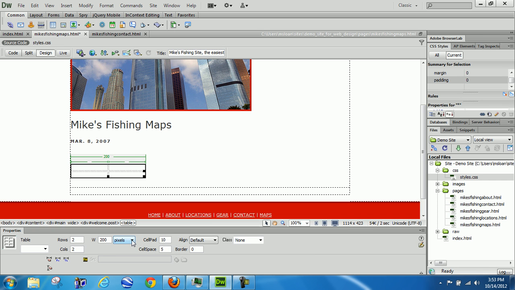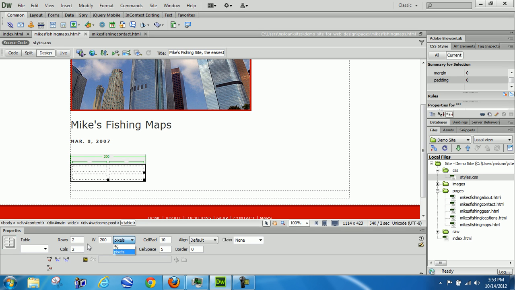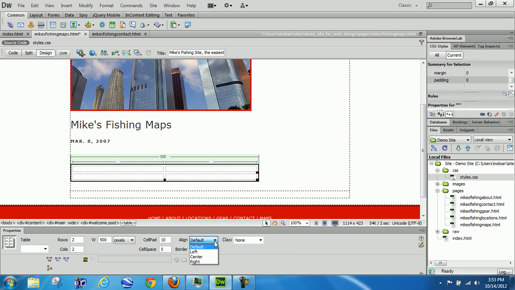And then I'm going to set the width of the table to be a little wider. Don't use percentage, because then it'll change on its own based on the width of the monitor. If you fix the width, it will be as wide as you tell it to be. So I don't want it to be 740. I'll do like 500. And then I want the table to be aligned in the center of the div, so I can go down here in the properties, align center. So none of this is changing my CSS. It's all relative to the table right here.